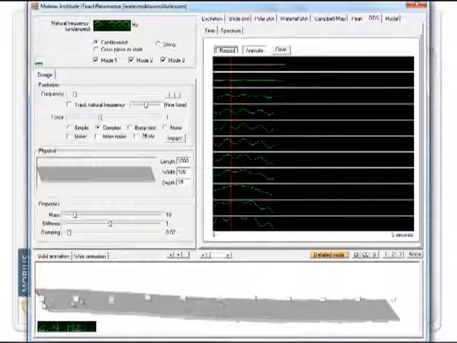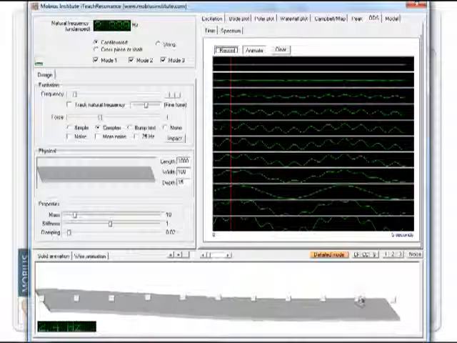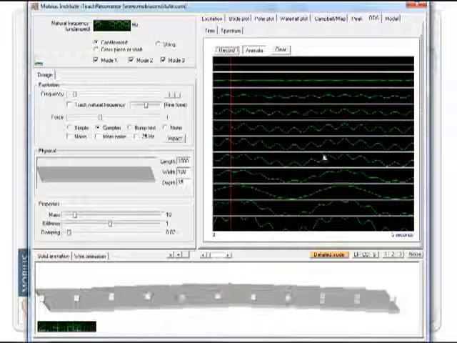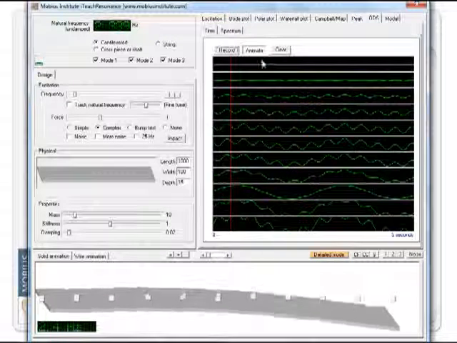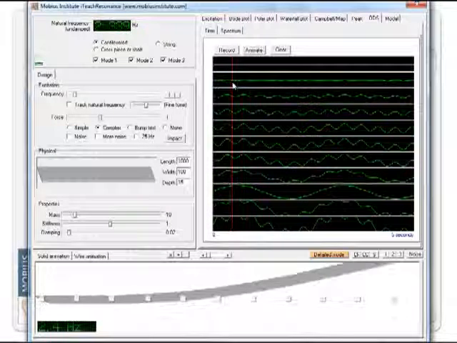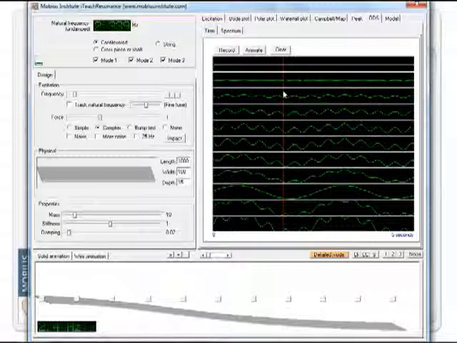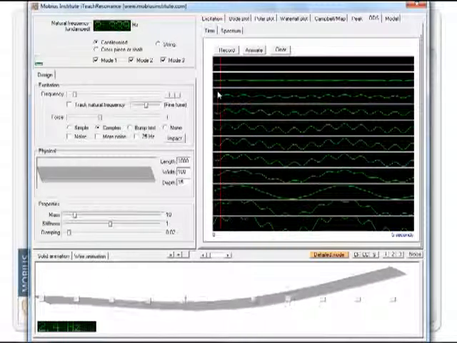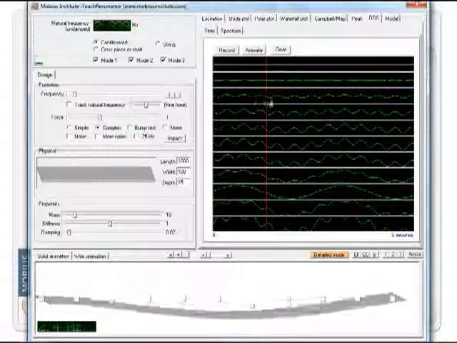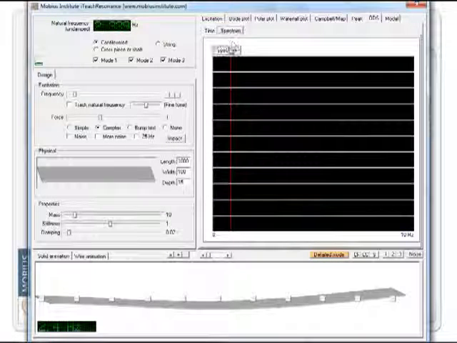So it's kind of like having vibration sensors at all these locations, and we see what it records. One of them's just seeing an up and down movement, one's seeing a bit more of a two frequency movement and so on. And then what we can do is say, okay, let's stop that animation, and then wherever I move the cursor, we make it move according to it, like playing it in time. So as I move the cursor across, we see exactly how it responded. It's like a time-based ODS. And we can do that as a frequency-based ODS as well.